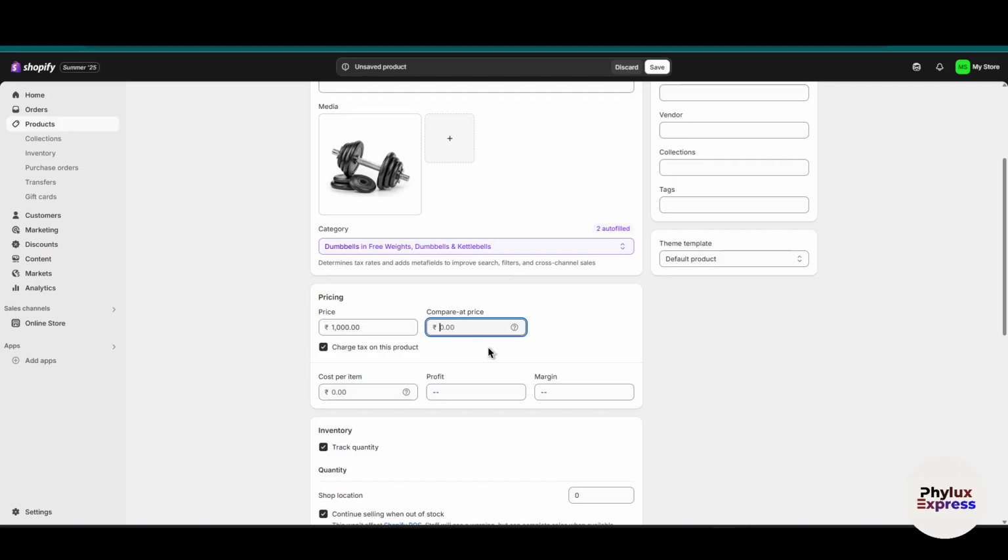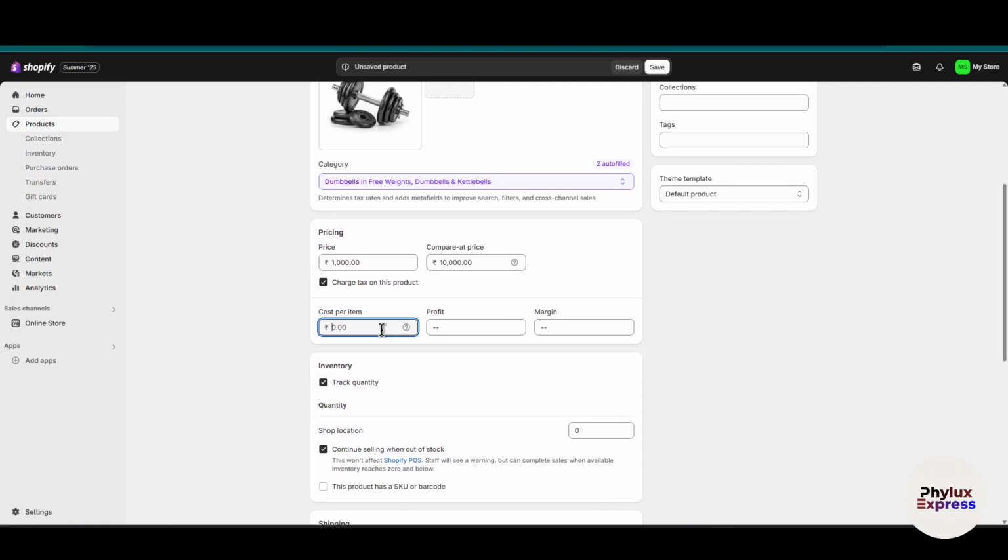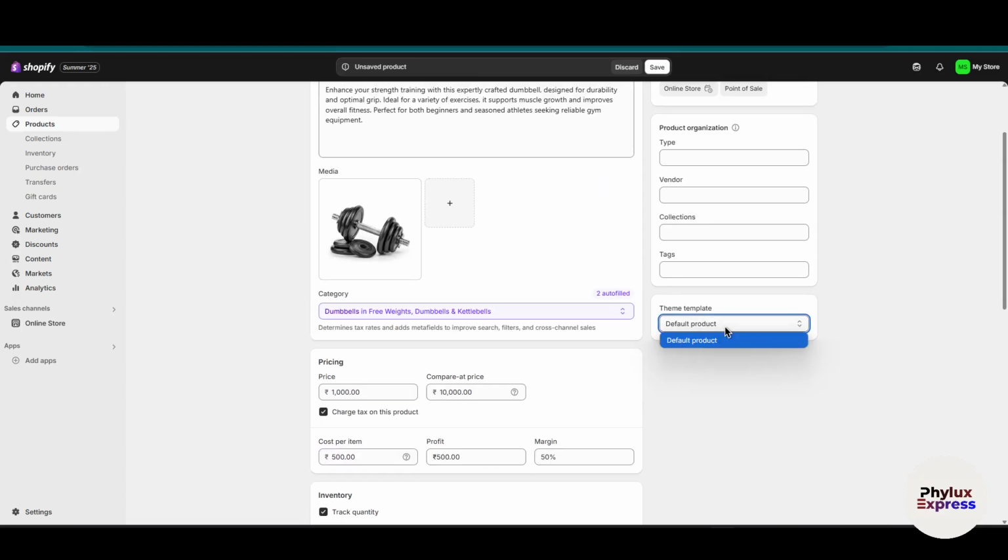Okay, this is the real price and this is what we are selling at. The cost per item is like 500, and the profit and the margin is 50%. If you want to choose the default theme, you can choose it.